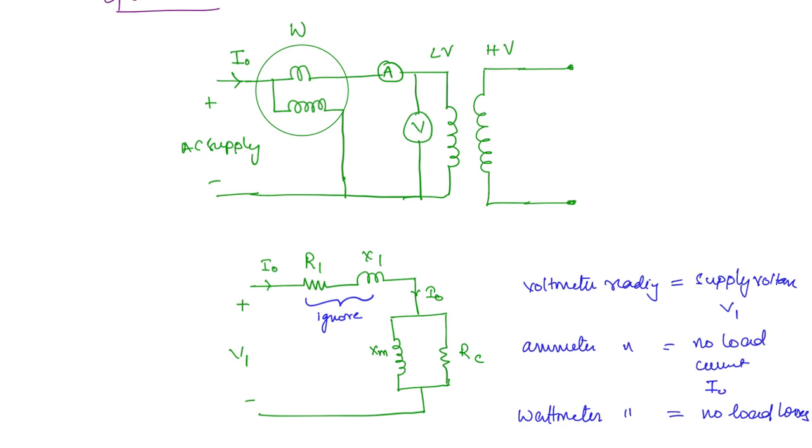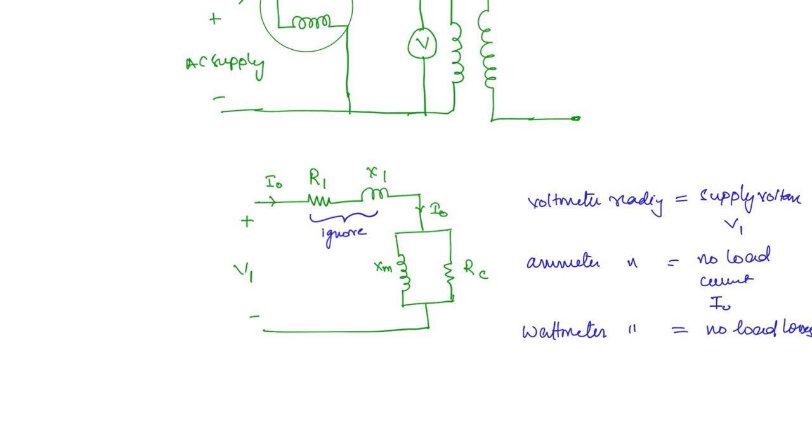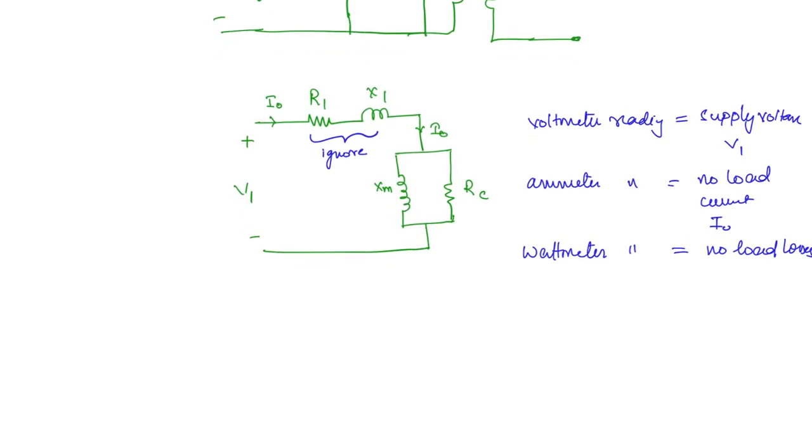What are the no load losses? The hysteresis and eddy current loss, the core loss. So basically the power lost in these shunt parameters. The series parameters are very small, so they are ignored under no load condition. Now let us see what parameters we can find out here. These readings we will take as VOC, the open circuit voltage, IOC and POC, just for the sake of representation.